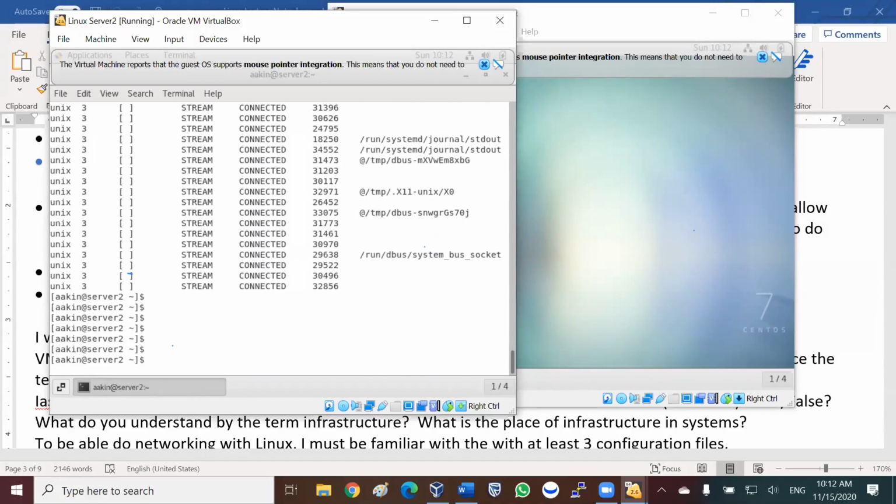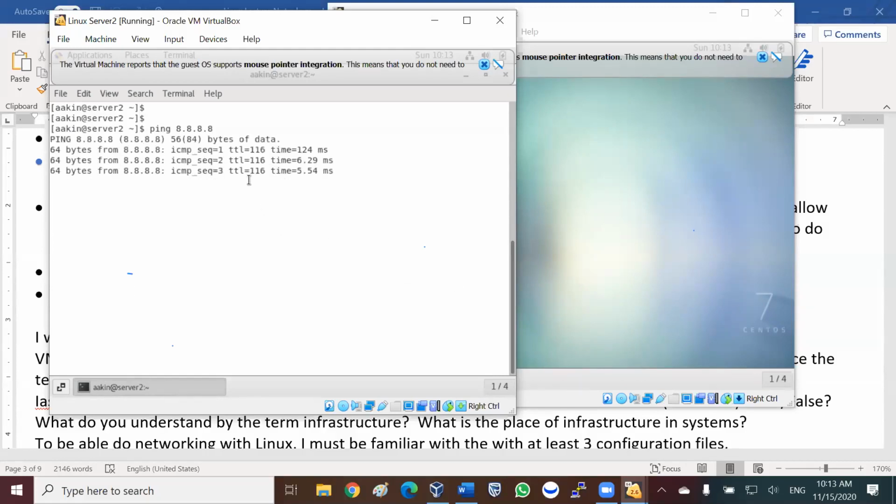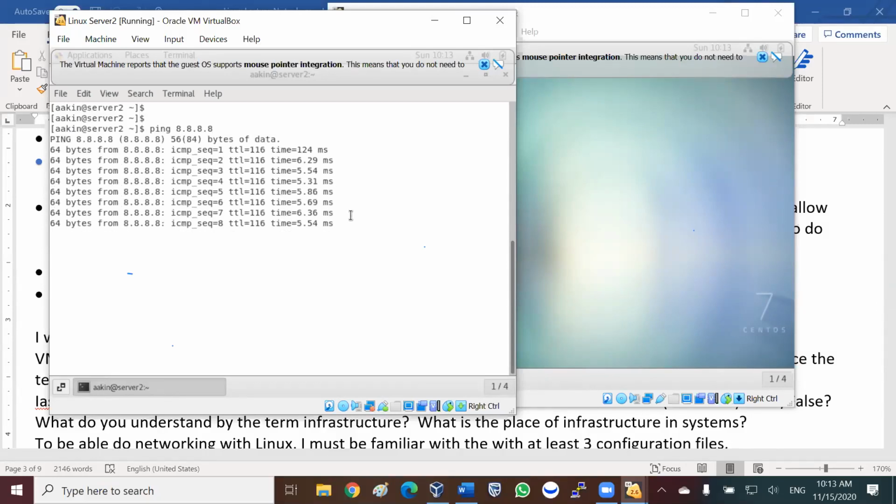But how do you find out from the command line interface that the system is connected to the internet? There's no browser here to browse. You can ping a Google server. Yes, that's correct. Ping any popular IP address that you know is always up and will never go down. 8.8.8.8 is a popular server that would hardly go down. So ping it. Once you are getting results, this shows that you are connected to the internet.